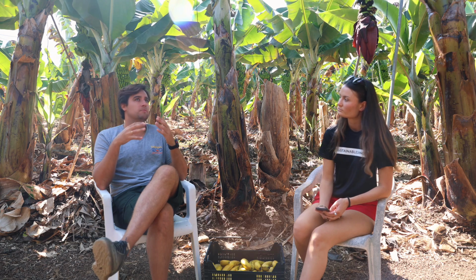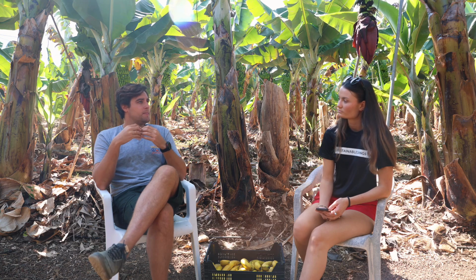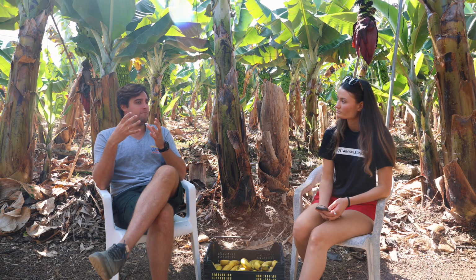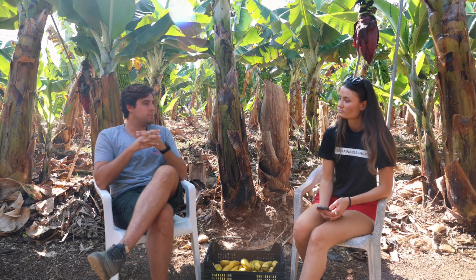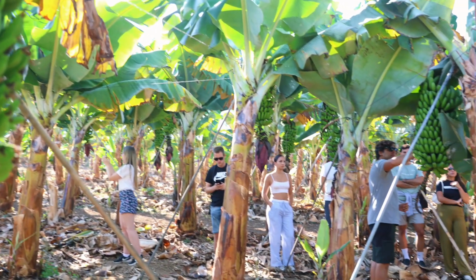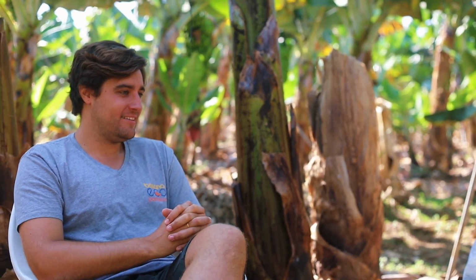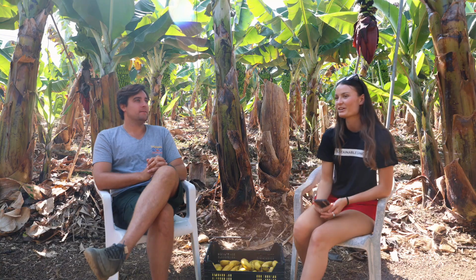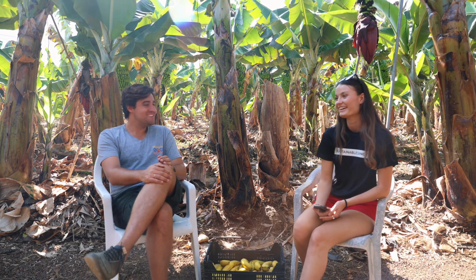It will come. There are always new generations of farmers coming. I think young people have fresh ideas that we can bring to the plantations, so I think it will get better. So there are younger generations willing to get into this sector? I think so. Okay, that's good, especially for the agriculture industry, where we see that young people aren't too engaged anymore in farming. Probably because it's hard work. But yes, we have some of them.